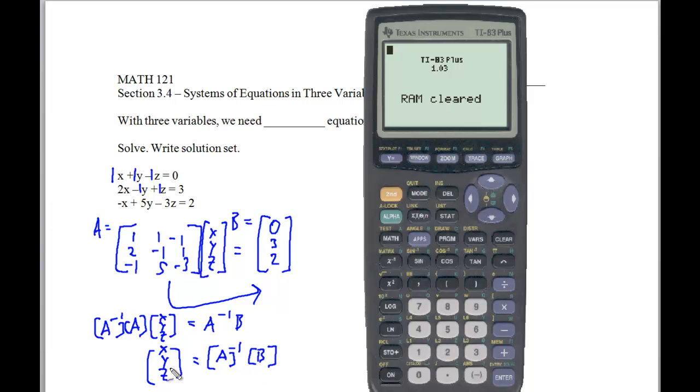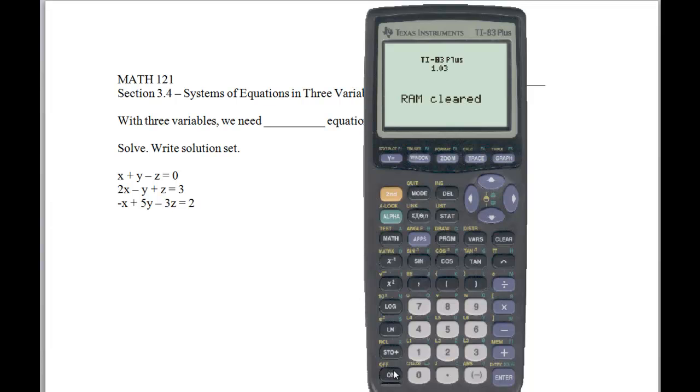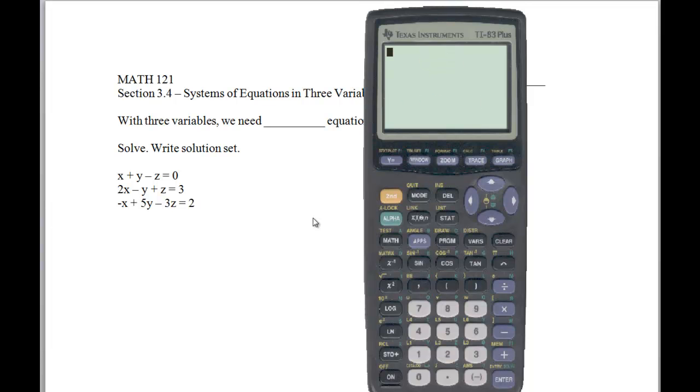Now, what I just went through is for somebody else watching the video who's not in my class who wants to know why the matrix process works. I'm going to ignore some of the notation here and just get down to how I type this into the calculator and get it rocked out. So let's go to the calculator here, turn it on, and get it working for us.